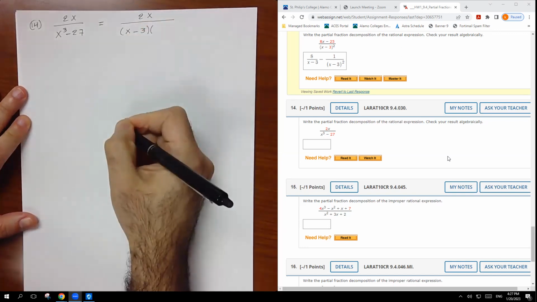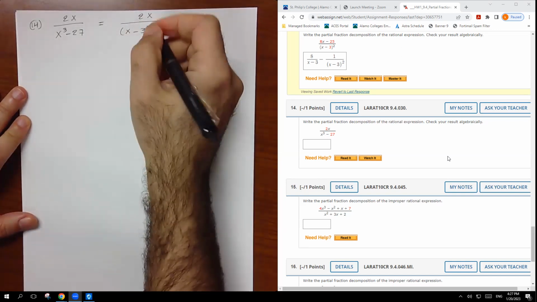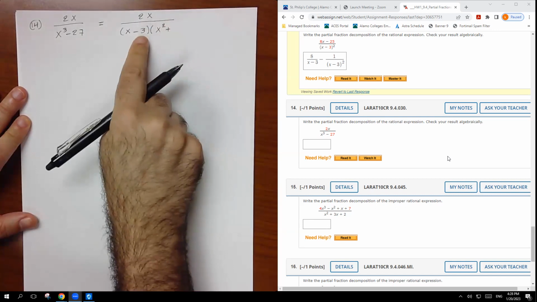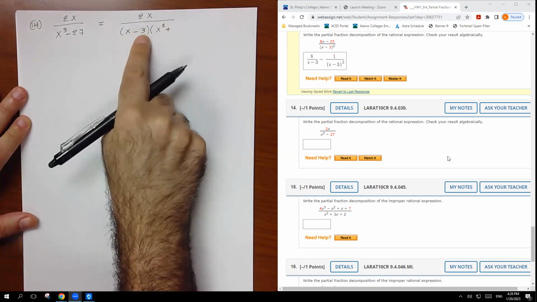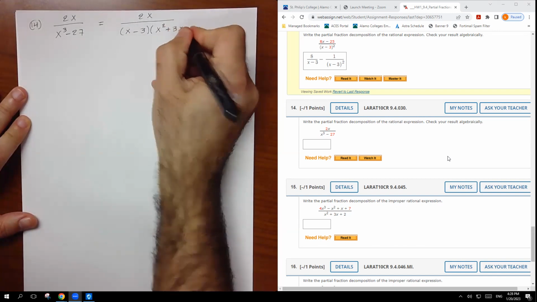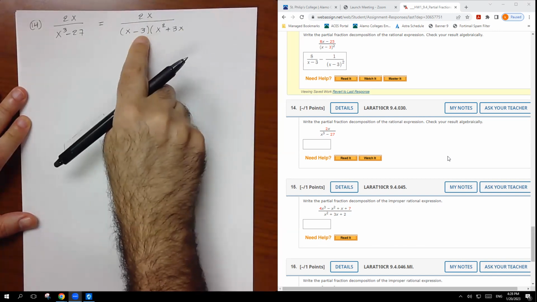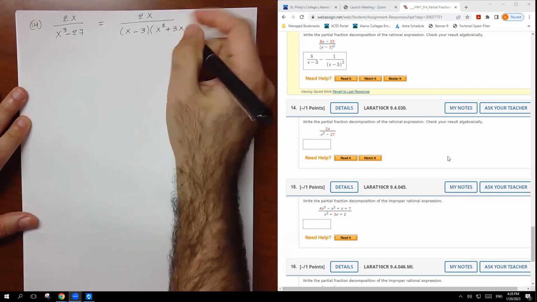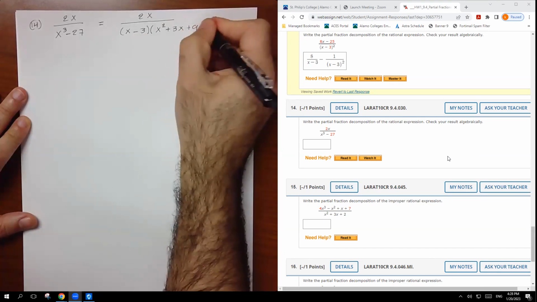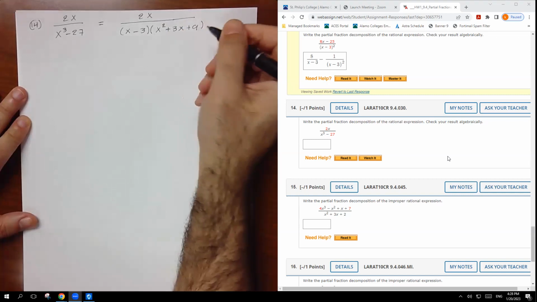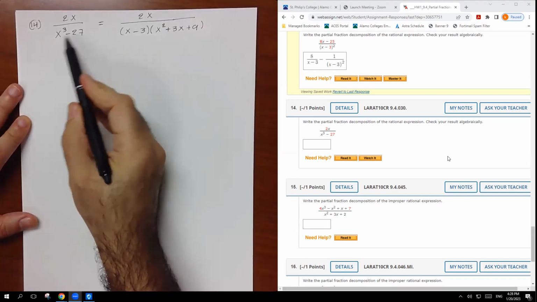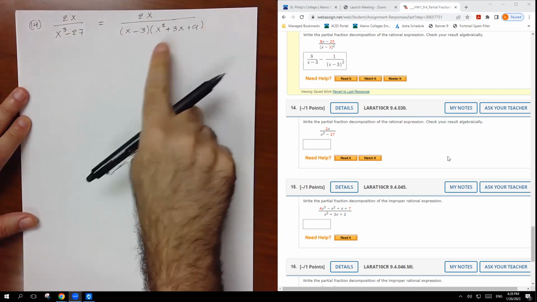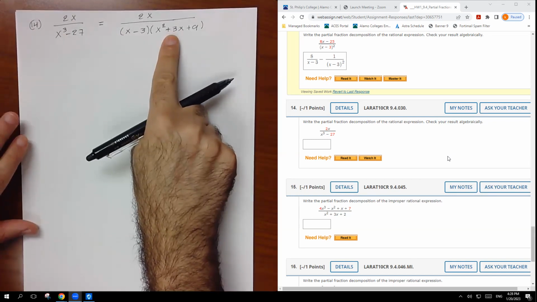We're going to open another parenthesis. Square the first term, which is x squared. Change the sign. The first one times the second one, so x times 3 is going to be 3x. Plus the square of the second one, which is 9. So plus 9. The main thing is to use the difference between two cubes. And here's the result. We can't factor this one. You have to check that. We can't.